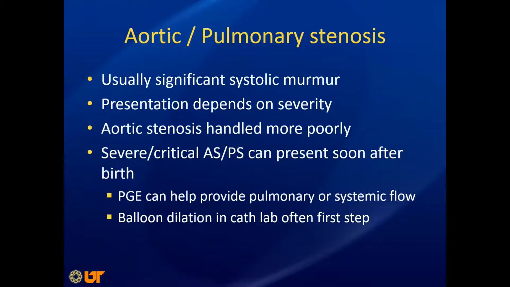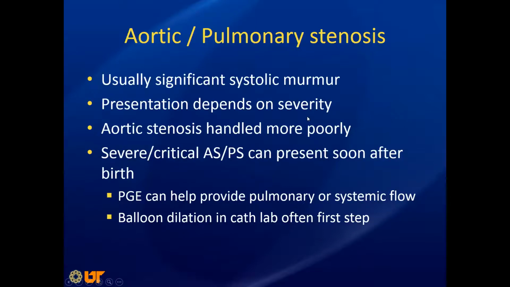And this is actually another instance where prostaglandins can help. So if you have really, really bad outflow obstruction from either aortic or pulmonary stenosis, if you do prostaglandins, that will help provide blood flow to the other side. So if you have aortic stenosis that is so severe that barely any blood flow is getting out, if you start prostaglandins and open up that PDA, then there'll be right to left shunting and provide blood flow to the systemic circulation that the aorta is not doing. So that can help in that case.